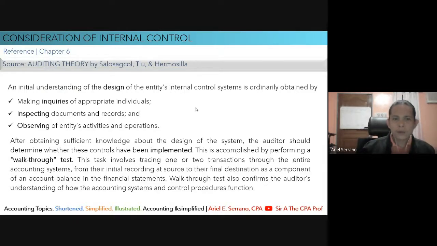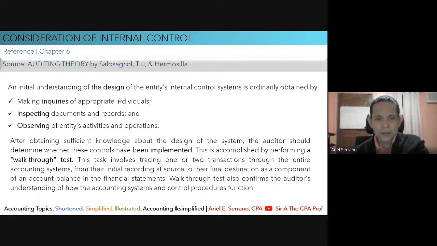So, etong word na walkthrough ay hindi po ito bagong terminology pagdating sa mga auditors. Pero sa inyong mga students, maaring bago lang po. First time nilang ito marinig. Pag walkthrough, parang minsan kasi pagkausap natin yung kliyente, can you please walk me through the process? Ibig sabihin, pag nag-walkthrough testing tayo, from start to end, ina-understand po natin yon. So, how do we do that? Ano yung mga ginagawa dito?